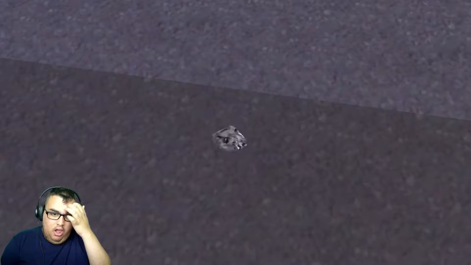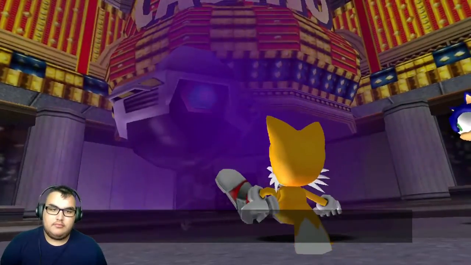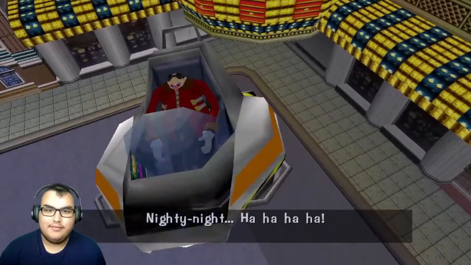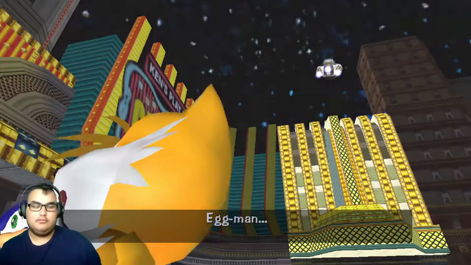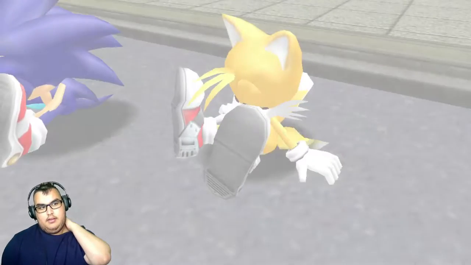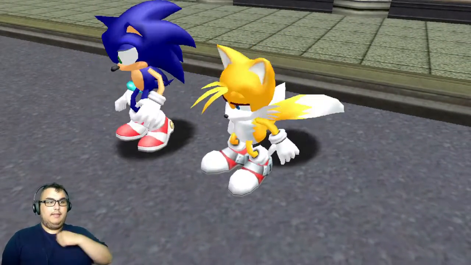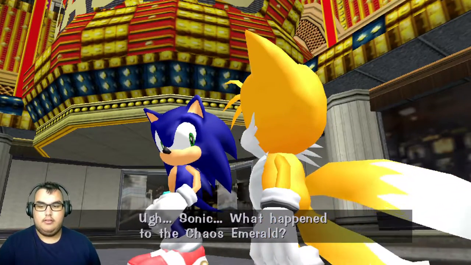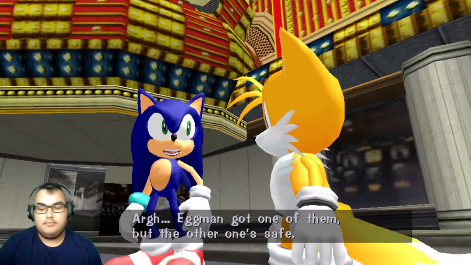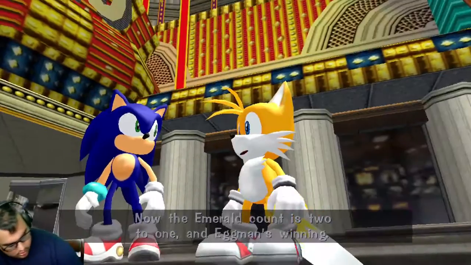What's that? The Chaos Emerald! Get away from there! Nighty-night! Eggman! Alright, now I'm just wearing a bland shirt. Just a shirt. Sonic! What happened to the Chaos Emerald? Eggman must have ripped one, Tails! But the other one's safe. He must be getting desperate. Now the emerald count is 2-1 and Eggman's winning! Let's get a move on!